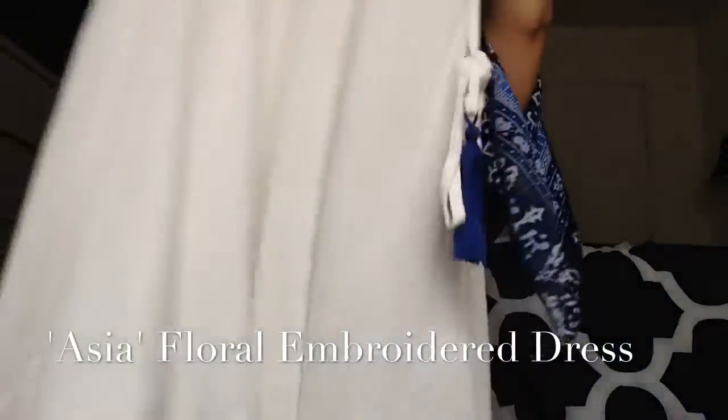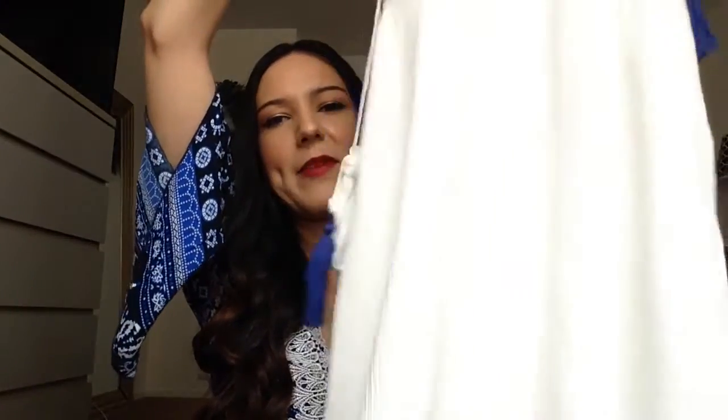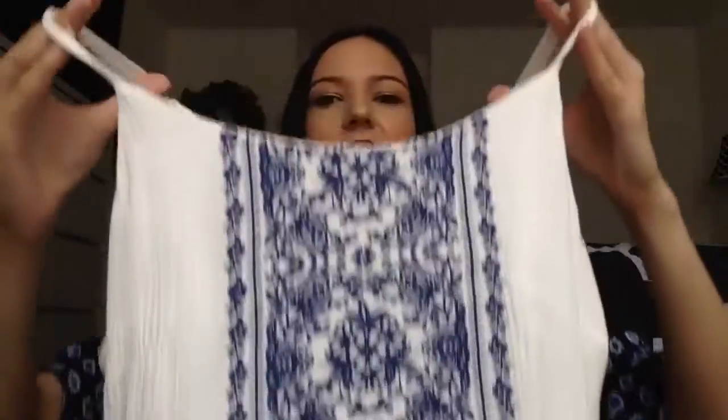They just asked if I could review their merchandise, which I said, why not? I really wanted to see what kind of material and pieces they had and how they stacked up to other designer brands. And I have to say, I was very pleasantly surprised at the quality. It's not cheap by any means — the prices are pretty comparable to Zara and Nordstrom. I'll link everything down below along with their website. Since I bought it with my own money, I only picked up a few pieces, and one of those is this dress.